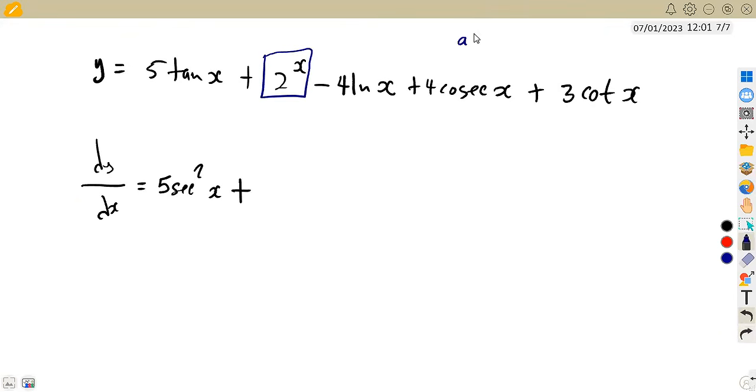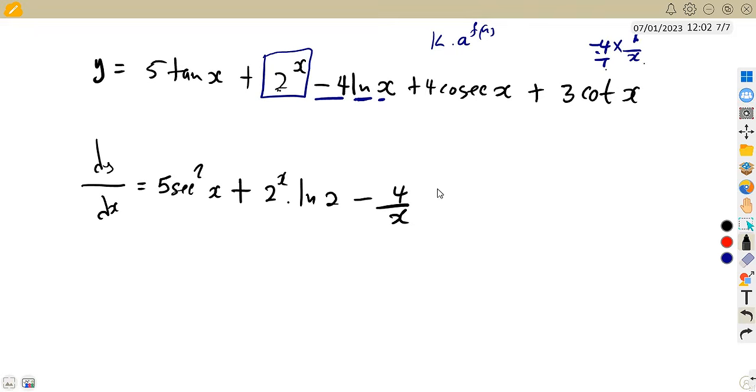2 to the exponent of x. We are back to a to the exponent of f of x, k times this. So this one is direct here. We are just going to have 2 to the exponent of x times the ln of the base, which is the ln of 2. We do not have a number like 7 or 8, so then we are just going to have 2 to the exponent of x, ln of the base. All right. Remember the derivative of ln x, I said it's 1 over x. So if it is 1 over x, but there's a number that is there, which is -4, you're going to multiply by -4 over 1. So it's -4 times 1, which is going to give us -4 over 1 times x, which is going to give us x.